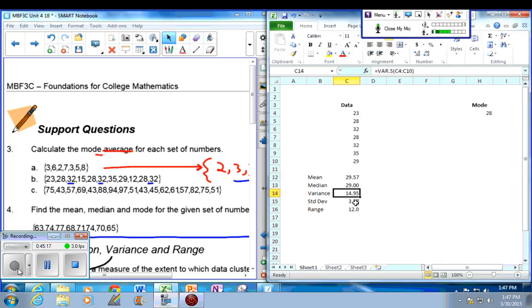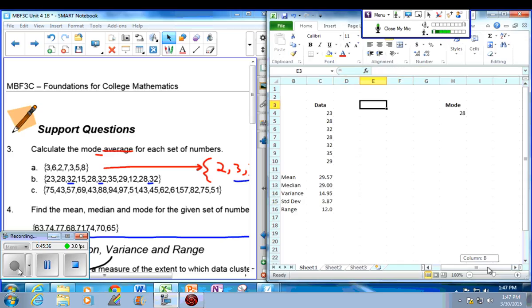And then the standard deviation, 3.87. They actually took standard deviation to 3 decimal places. But you see the point there, right? That it makes it very, very easy to work out these values. Now, here's the other thing you can do.